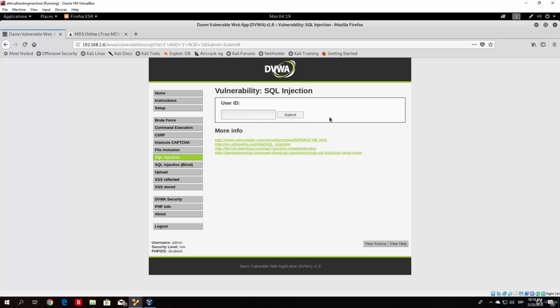Now, we can conclude from this that the correct statement will give us output, while the wrong statement or not true statement will not give us any output. So we know that 1 equals 1 gave us the output for the user under the ID number 1, and when we type the 1 equals 2, we got nothing as the output, which means that the statement is not correct.